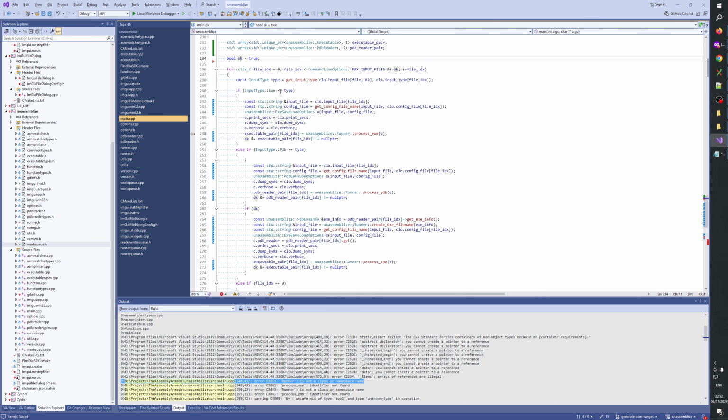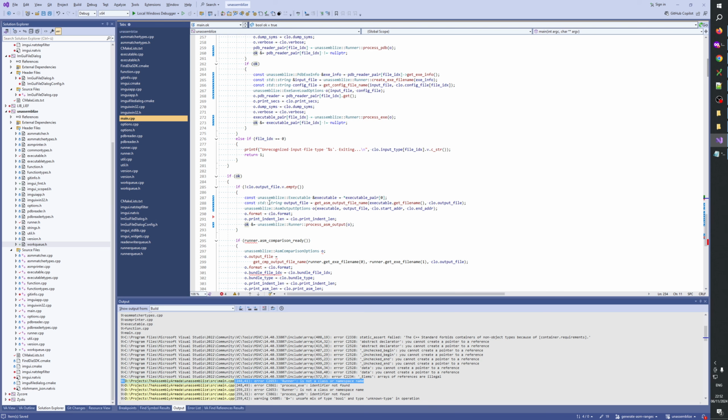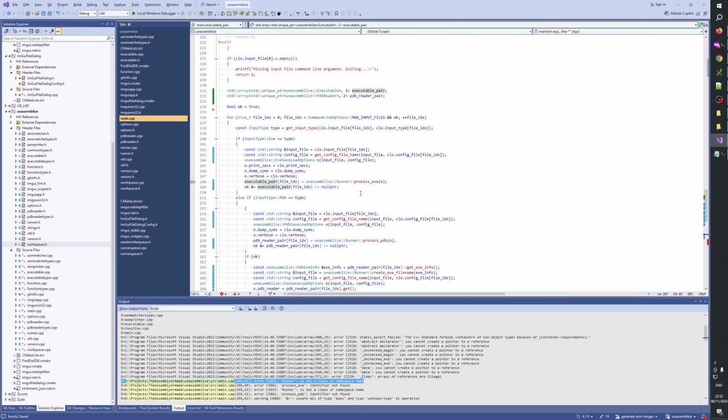So this okay starts with true. So if we didn't have a file opened and we would access it here, it could actually crash. So that's not safe.